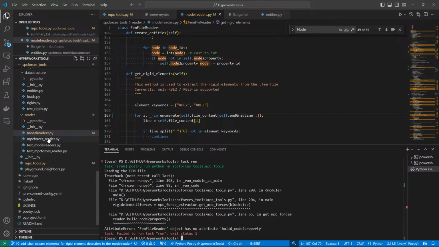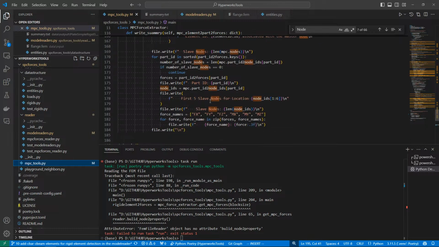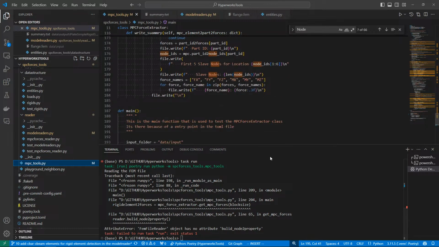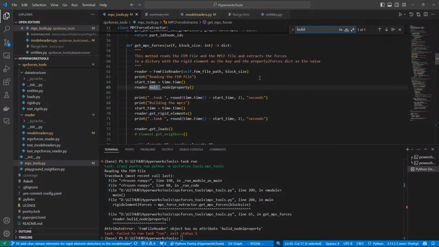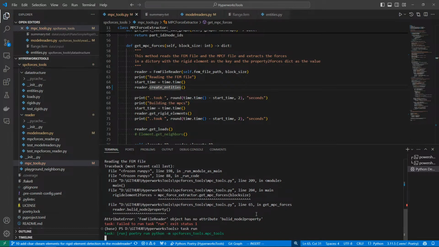I mean, I'm not really working on performance right now, that's for sure. So we have an error here, and that's because we renamed the method. Build node. Is it not here? Should be here. MPC tools, yeah. Is it bullet? Okay, I even did the wrong node. All right, even better to get rid of that. So it's create entities. Let's see if it still runs.